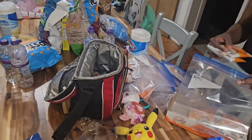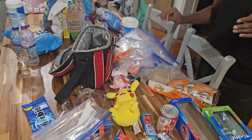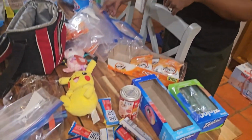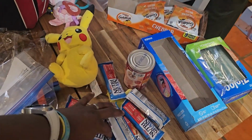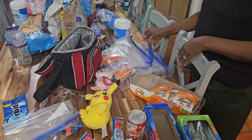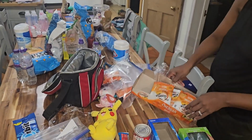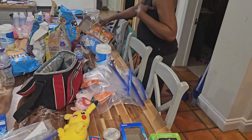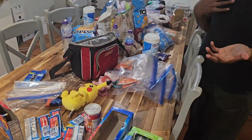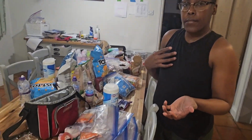We have these large gallon bags, and each child gets their own portion. And adults. This is not just for kids. Yeah, that's true. And so we pack snacks, we separate it out, and it's so much cheaper if you get these snacks ahead of time instead of every time the kids on the road like, oh, I want a snack, I want this, I want that. So we know what the kids like, and we pick out the different snacks for them, and that's what we're doing now. We're leaving in the morning, and right now we're packing snacks.